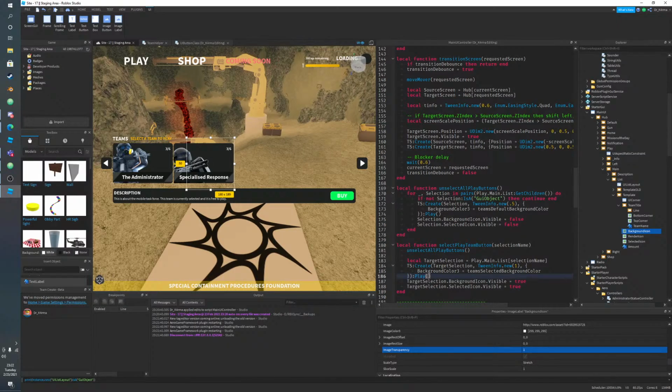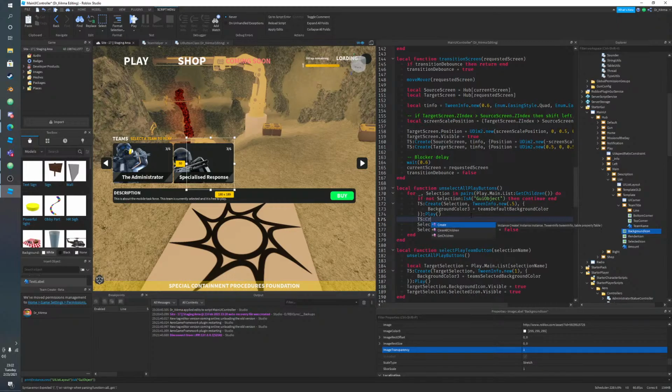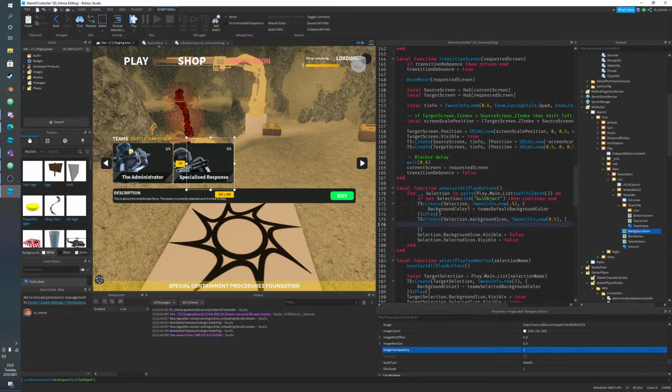So here, we're going to do another tween. So ts create selection dot background icon, tween info dot new 0.5. Create a new dictionary and image transparency equals 0.9, and we're going to immediately play it.